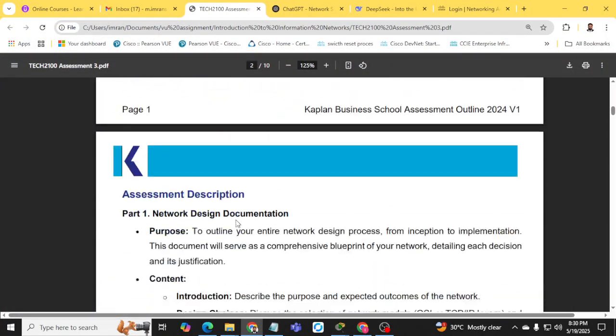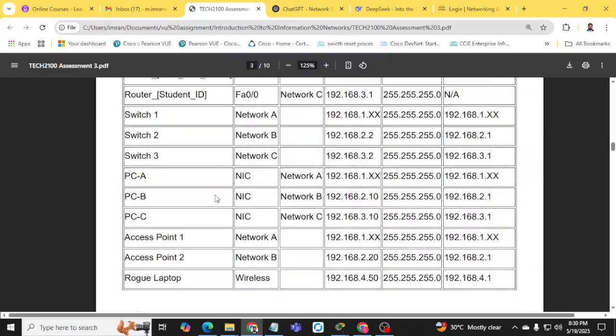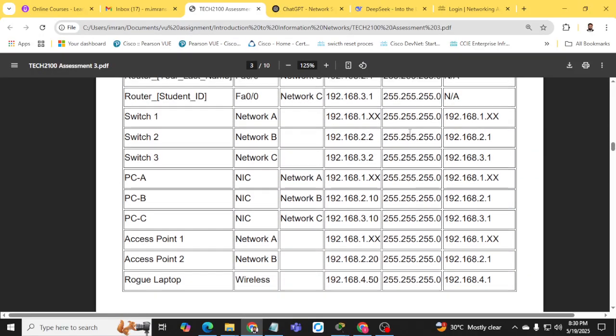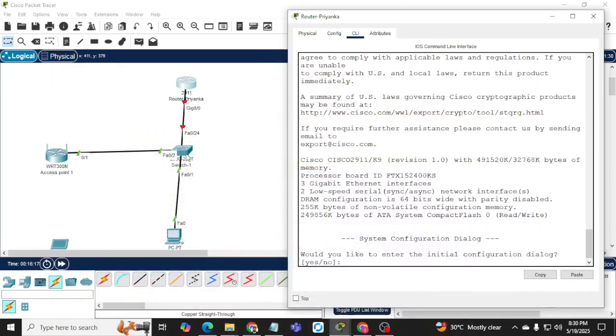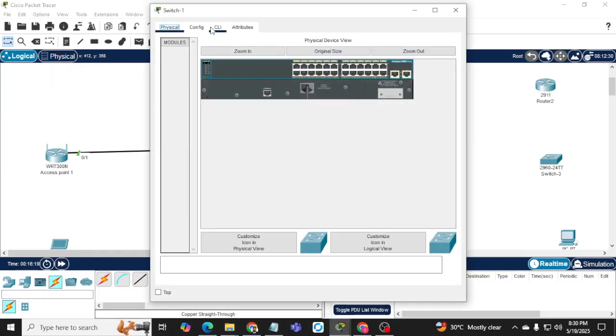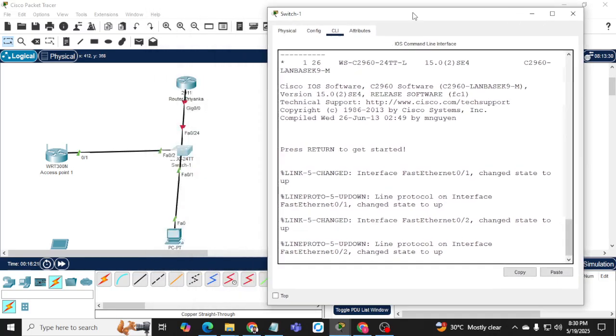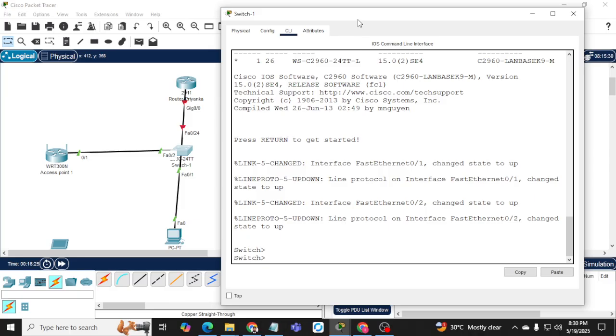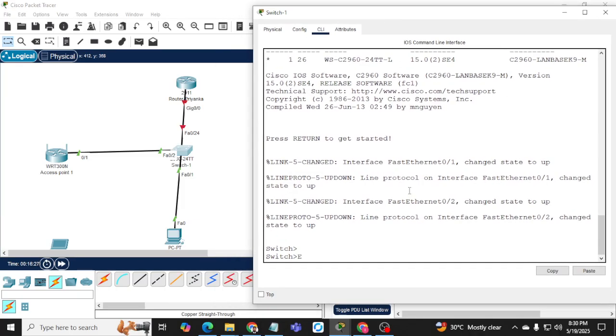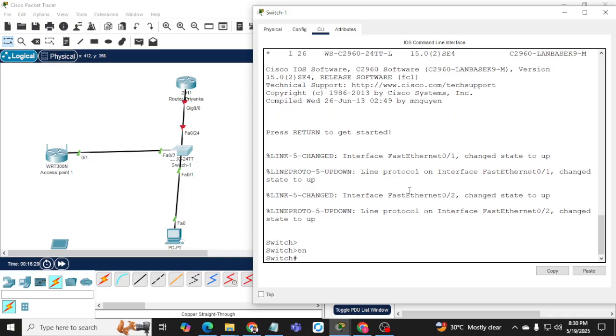So how to implement an IP address in the switch? We have given it for the VLAN. So this is the IP address that will go to switch 1. I will configure switch 1. I will go to the CLI command prompt. We'll see this is the early prompt, and I have to enable.